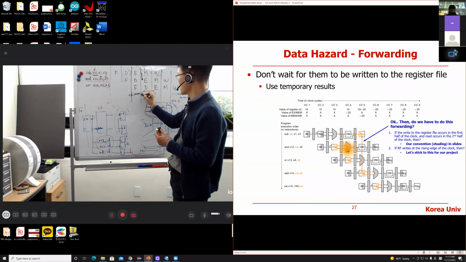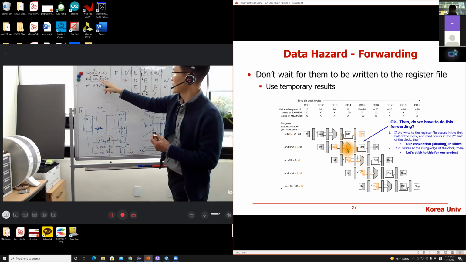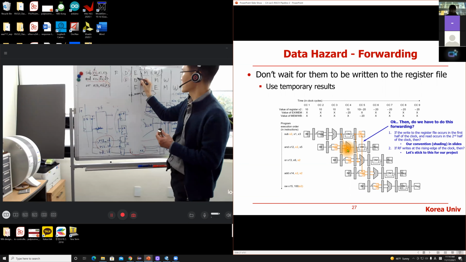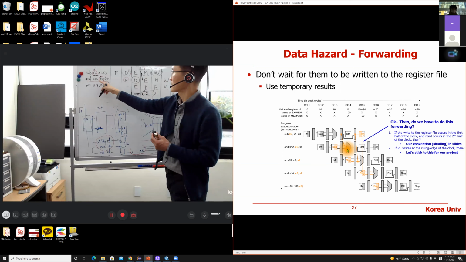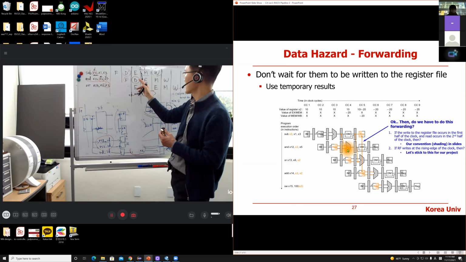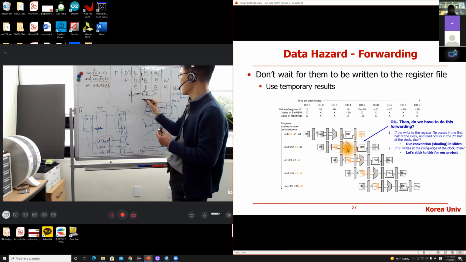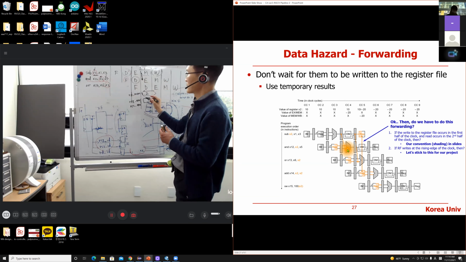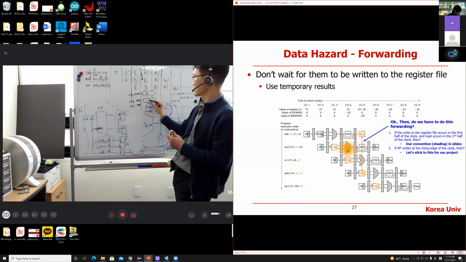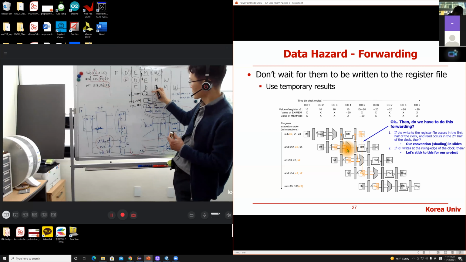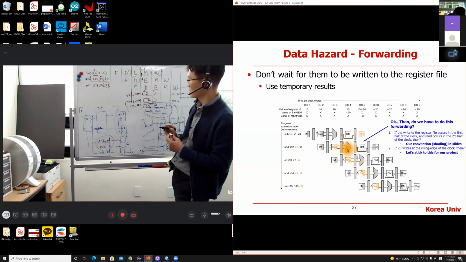And RS1, RS2: you know RS1, RS2 in decoding stage, and then you are passing RS1, RS2 to execution stage, so RS1 EXE, RS2 EXE. So here we have 2, 2, and 5. Compare the 2 against these two guys.